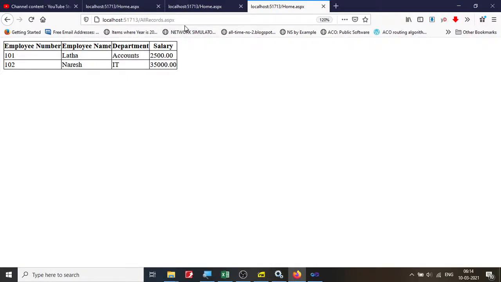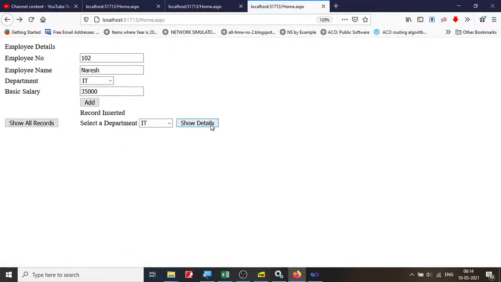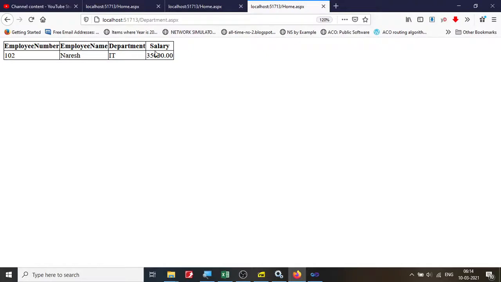Now the only thing is, if you really require it, when you click on show details, you can put a text on top of it saying that it is from that department. It's up to you whether you want it, you do it, or whether you don't like it, don't do it. Yeah, that's all you need to do, and I will stop the recording.